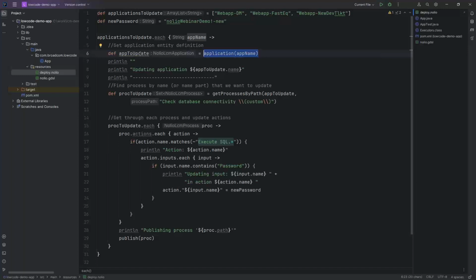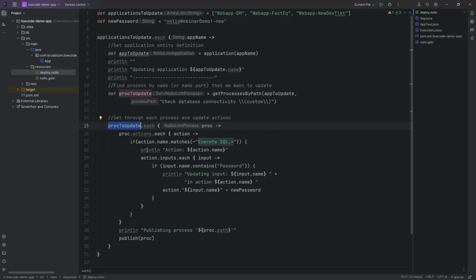And so going through this list, it will load each of these applications by their names. Then there is another method that allows to extract or to find a process within those applications, either by part of the name or by pattern. In this case, it will look for a process by this pattern name.